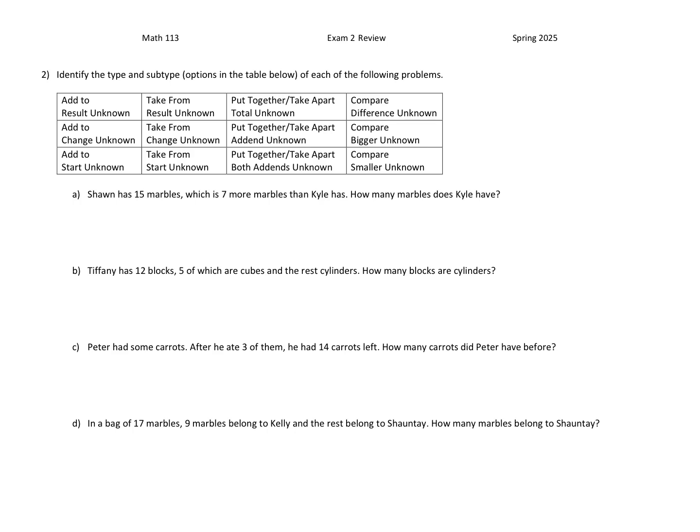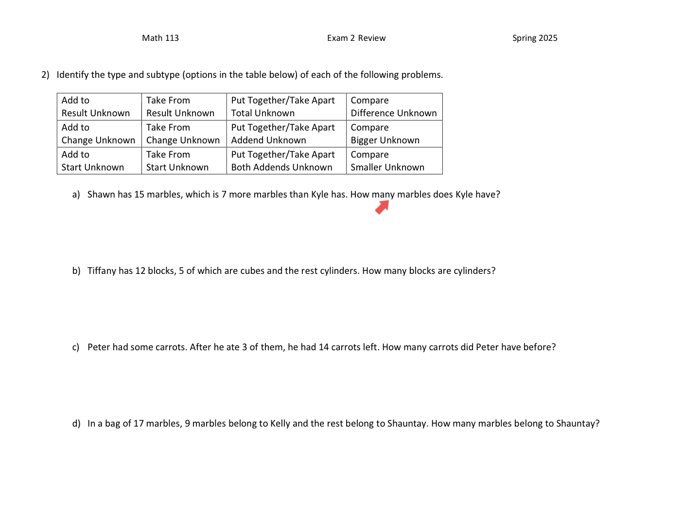Identify the type and subtype, options in the table below, of each of the following problems. So Sean has 15 marbles, which is 7 marbles more than Kyle has. So I'm immediately thinking comparison. We're comparing how many marbles Sean has to how many Kyle has. So this is a compare problem. So it's one of these three.